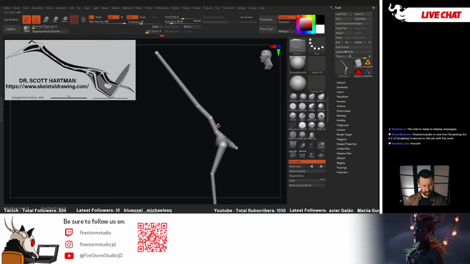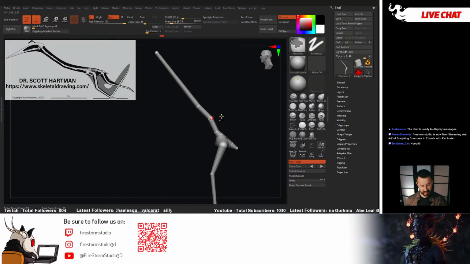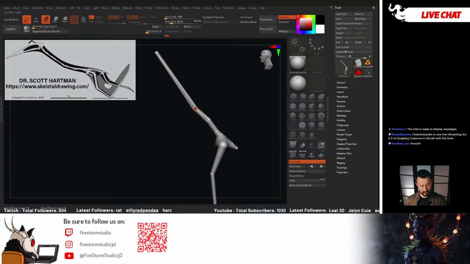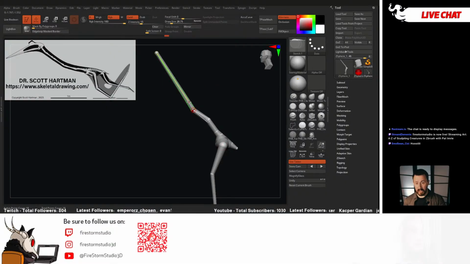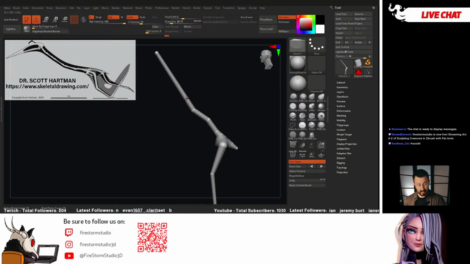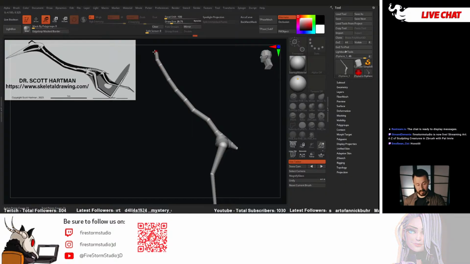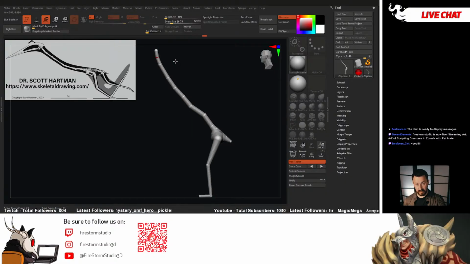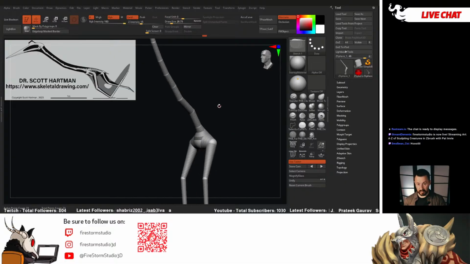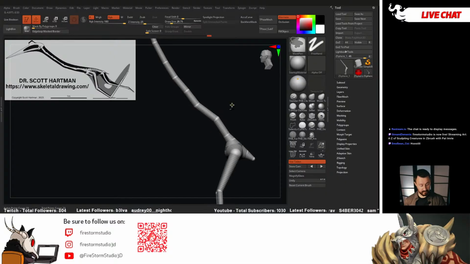So let's see. We've got a little bit of the curve in the spine here, like that, where we come to the neck. And we have 1, 2, 3, and 4, and about 5 other joints in the neck. They're all going to be of varying lengths just to create that curve and get the length of the neck that we need. And then down here is where essentially our collarbone is going to be.